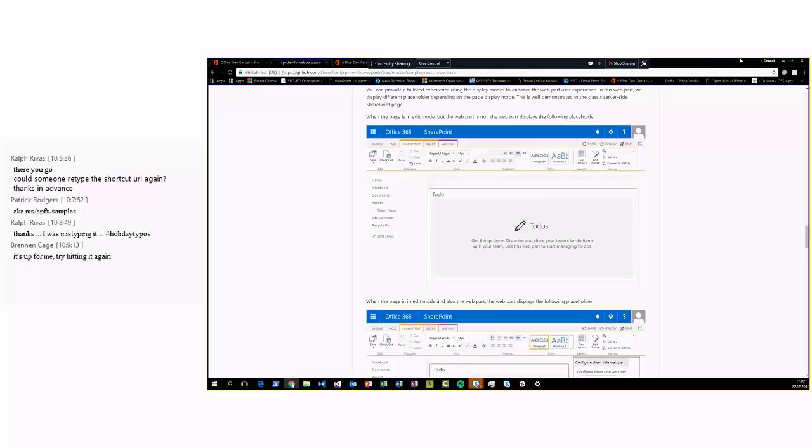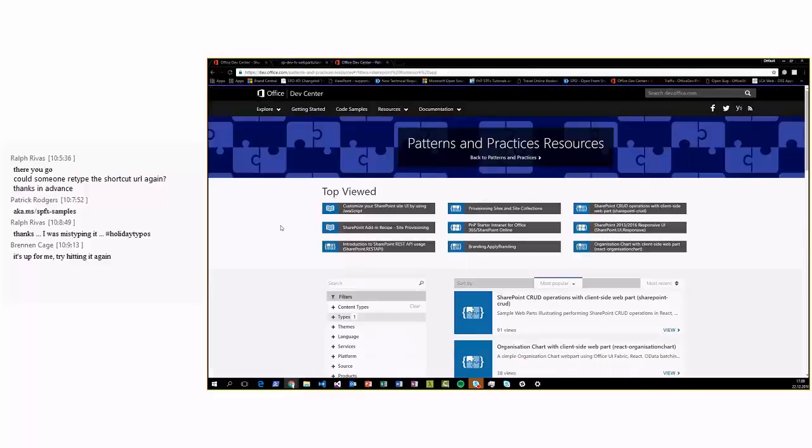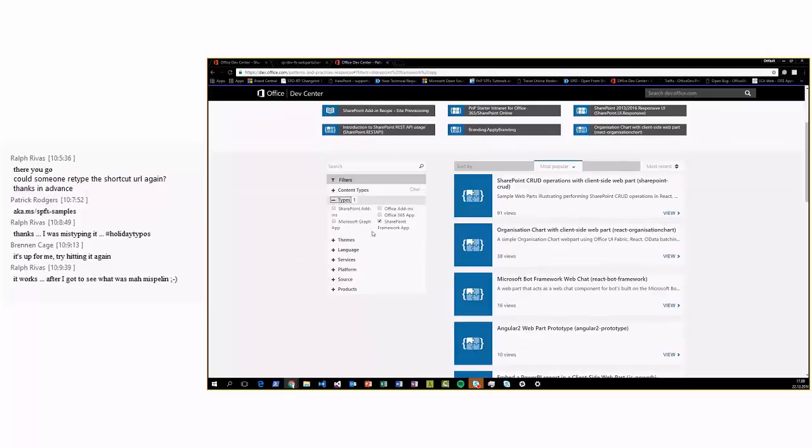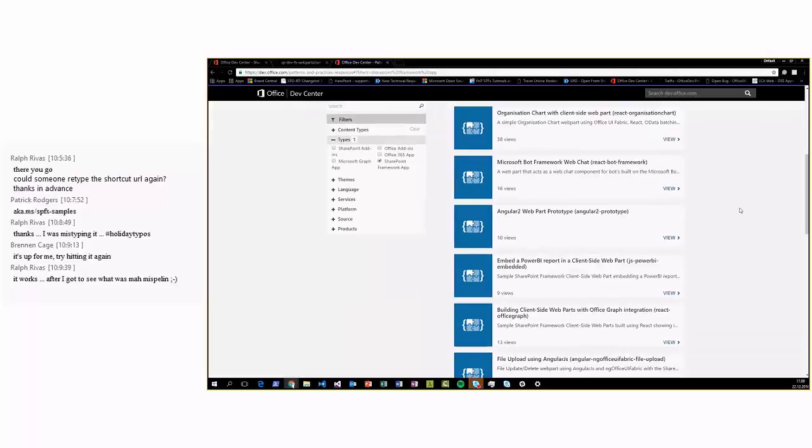Good. So coming back to dev.ops.com, aka.ms/spfx-samples, you land on this page, which is actually all of the SharePoint PnP resources and SharePoint PnP samples. But this one is prefixed with filtering on the SharePoint Framework app, so we will only see the SharePoint Framework samples in here.